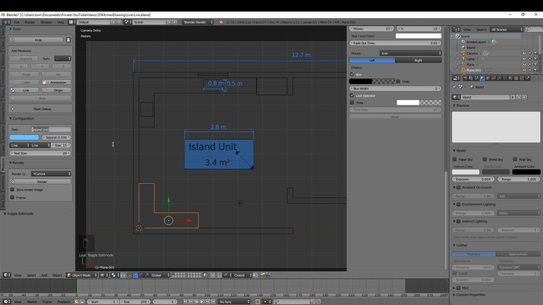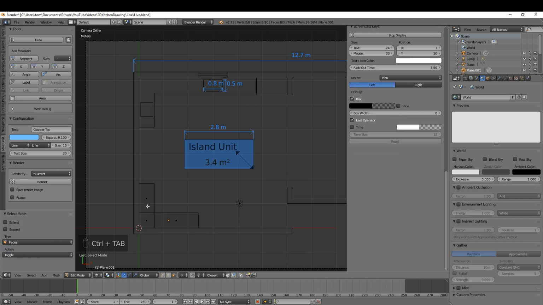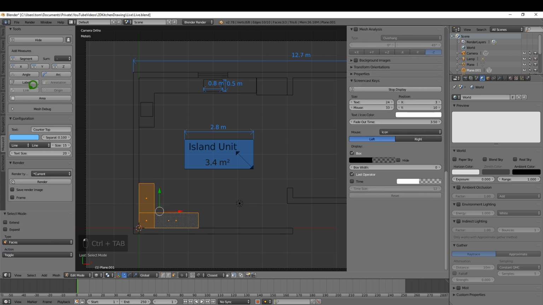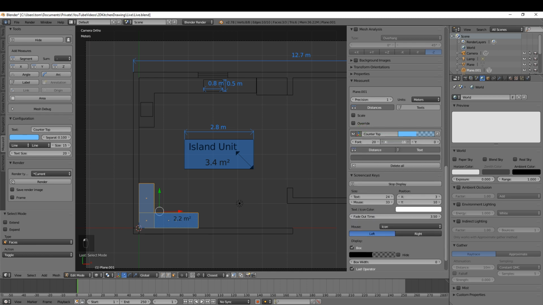So for the text on this one, I'm just going to have counter top. Press enter. Tab into edit mode. Switch to face. Select these three faces and select area. You can expand this and again just position.